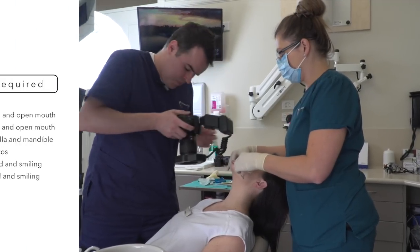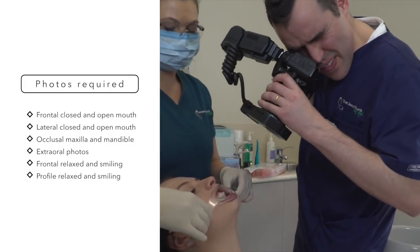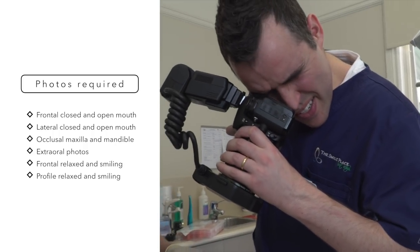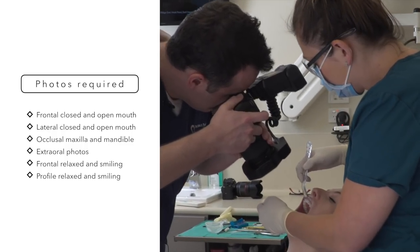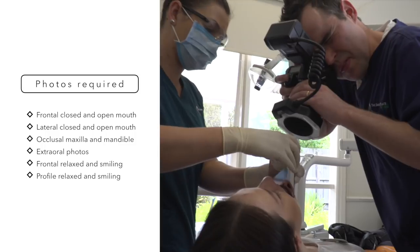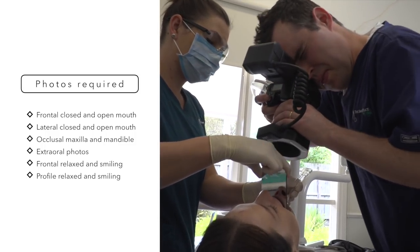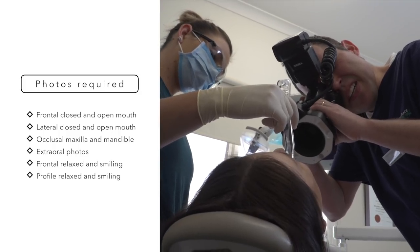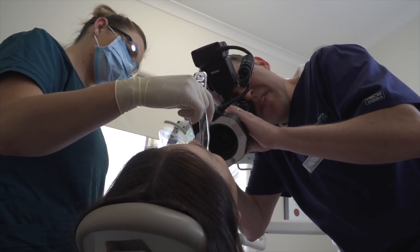So part of the protocol is to take photos every single visit. So there's a series of photos that we need to take. They're both intraoral and extraoral, and that's what we'll be demonstrating now. We need to take central, just face-on photos, lateral view photos, occlusal upper and lower arches, and then we'll do the same thing with the teeth slightly apart. And then we'll take extraoral photos of the face and the profile. So we'll get this done. And this is how we compare what's going on between visits, so we can make sure that the treatment is progressing the way we want.